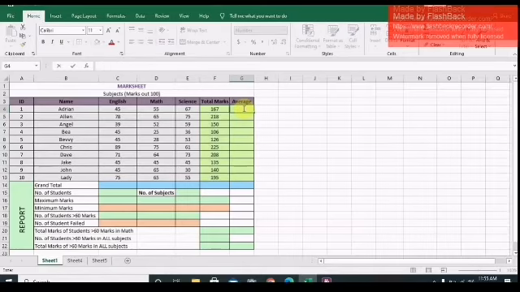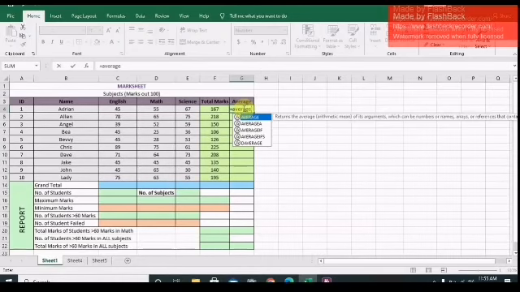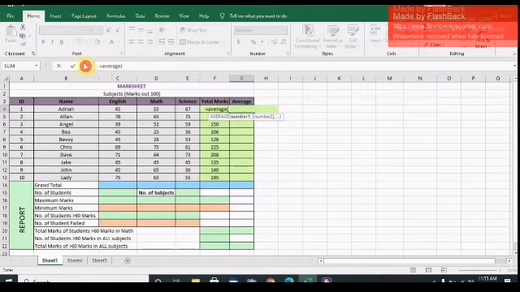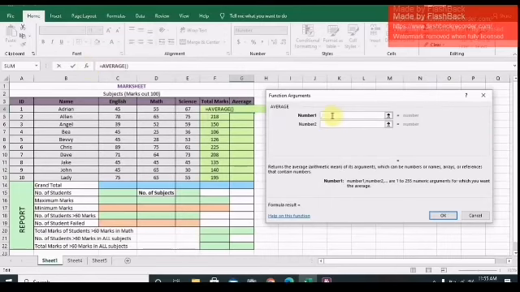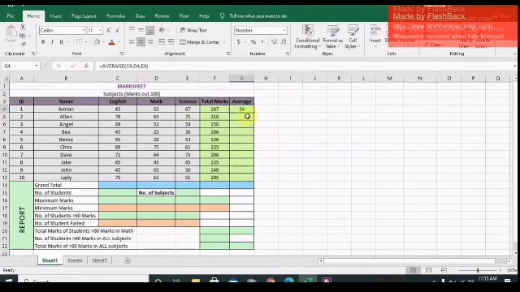Okay, next we are going to get the average of this data. In order for us to get the average, we are going to use the average function. So equals average, open parenthesis, and then we click this. Then let's go to our dialog box again. So let us highlight this one for math, for science. And now we have an average of 56. And this is for the student, Adrian. And then again, we can drag it down to get its respective average.